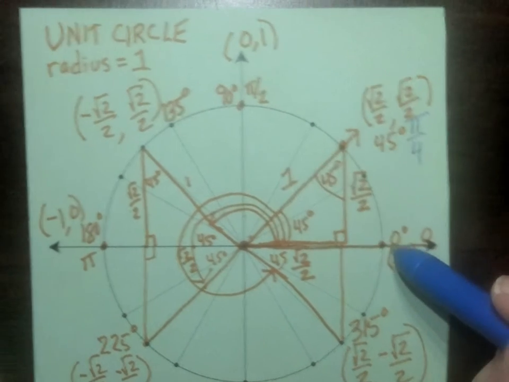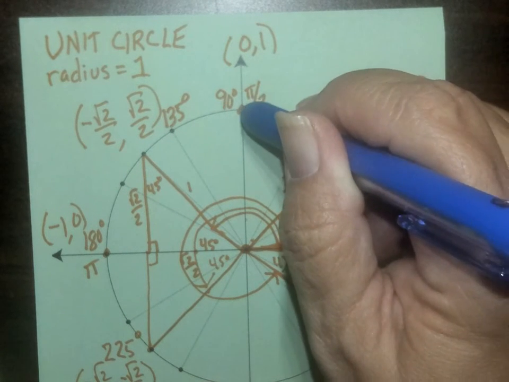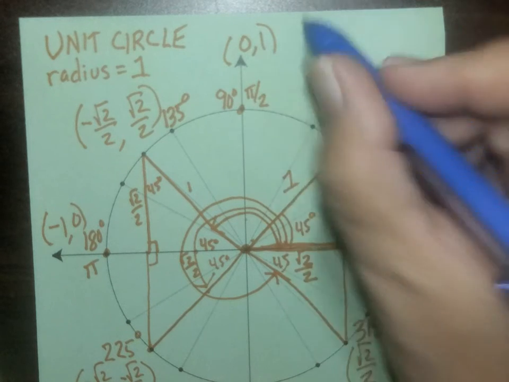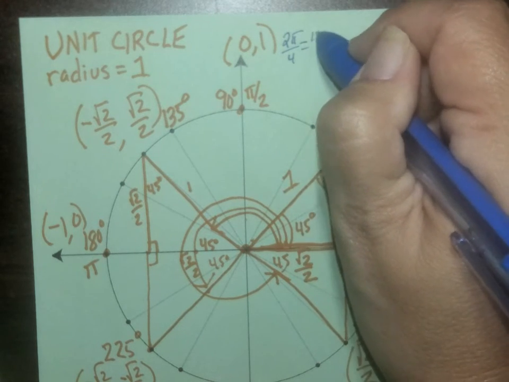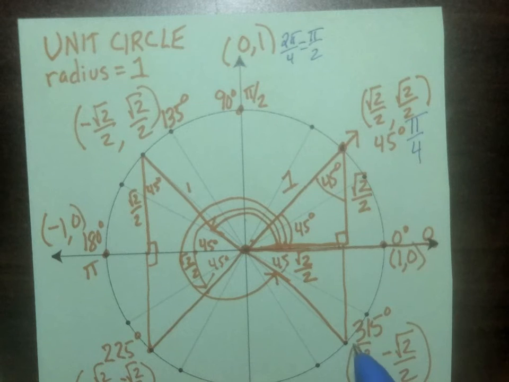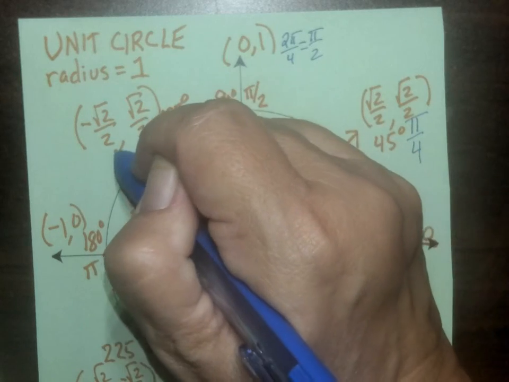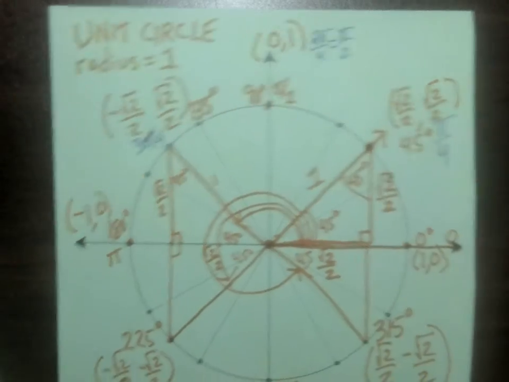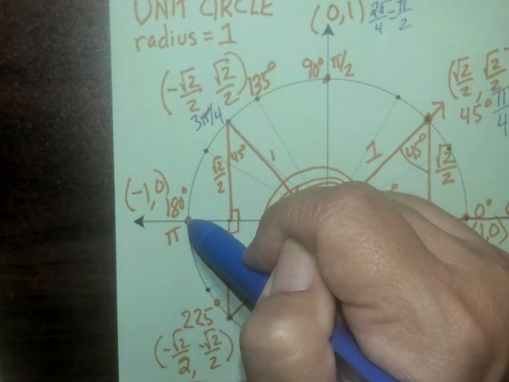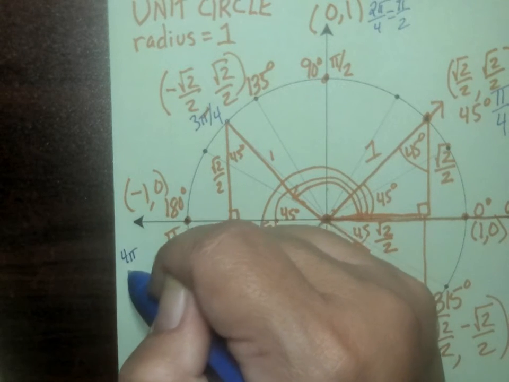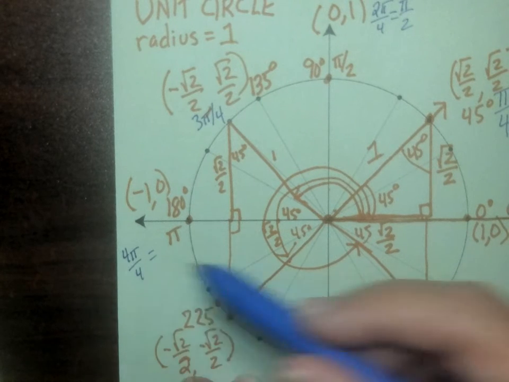So now let's count around the unit circle in pi over 4. Here's pi over 4. This is 2 pi over 4. Well, 2 pi over 4 is a fraction that simplifies to pi over 2, right? So there we are, pi over 2. So then over here, this is going to be 3 pi over 4. And then one more would be 4 pi over 4. But again, 4 pi over 4 is equal to pi, because 4 divided by 4 is 1.